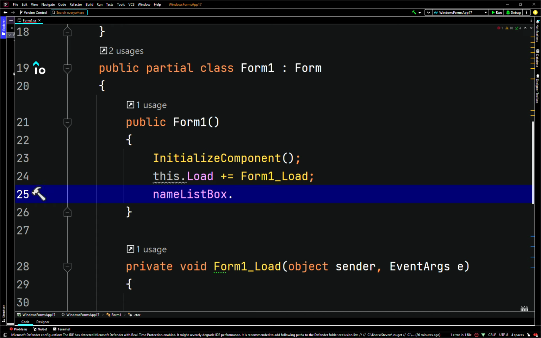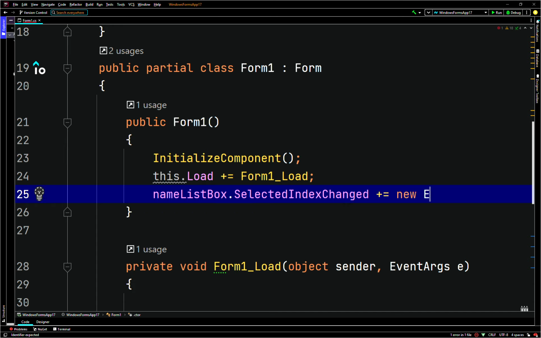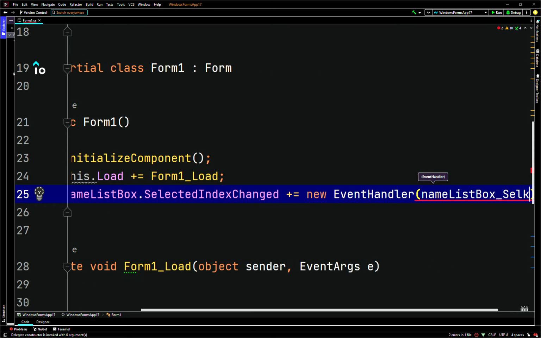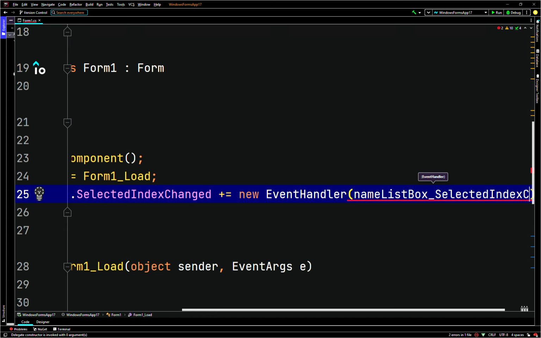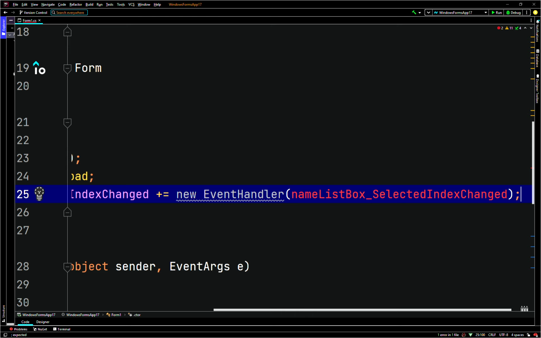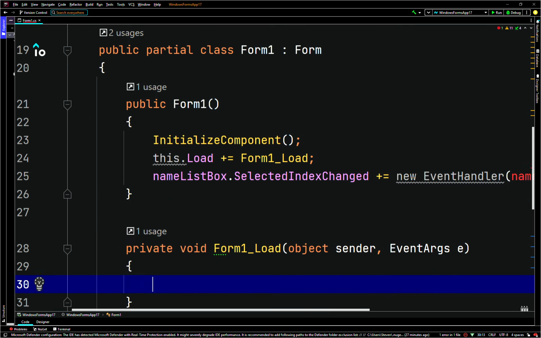Name list box dot selected index changed plus equals new event handler, that we want to pass in name list box underscore selected index changed. Then we'll create that under here.